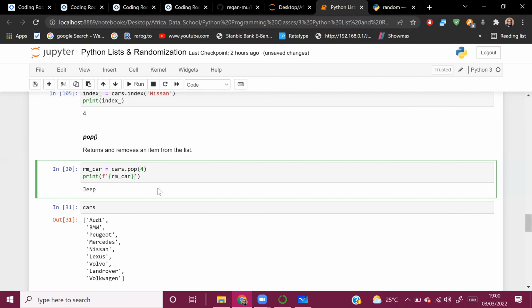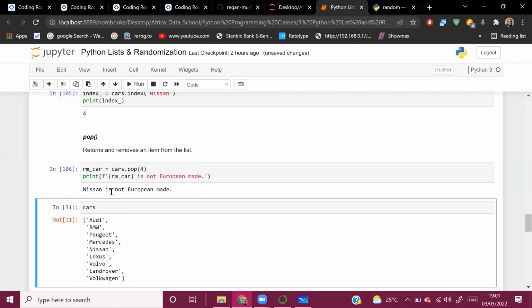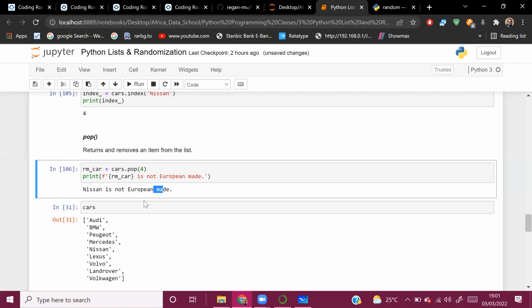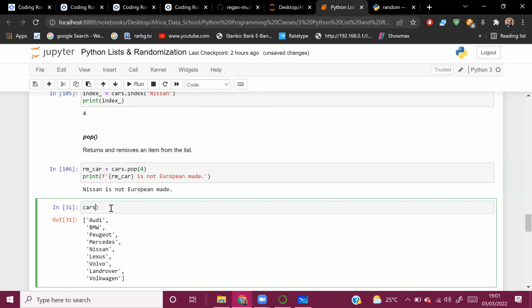The car is not European made, like that. And you can see we have now Nissan is not European made. And if we look at our list of cars, if we print it out, Nissan will not be there.